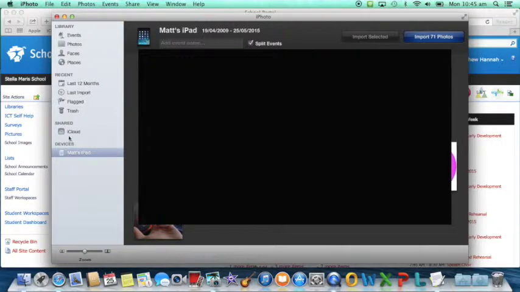So down the left hand side you'll see your iPad. You just click your iPad and you'll start to see any photos that you've got on your iPad. Now you can import all of your photos by clicking this blue button here, or I can just choose one or multiple. If I hold down my command button, I can choose multiple ones. I can skip some, just choose these ones. But I'm just going to pick this one here that I want for this blog post. So it says import selected. I'm going to press import.